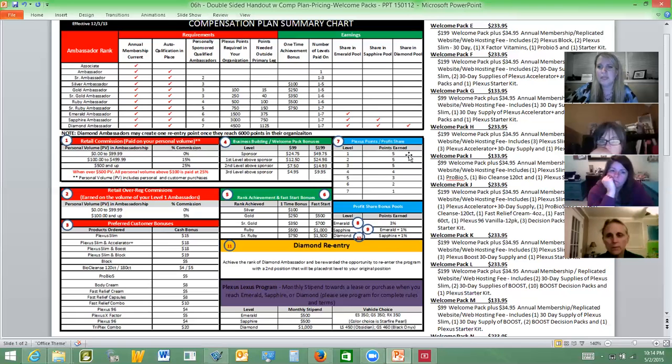All right, the example for this is on the Power of 3. So if you want to glance over at that Power of 3 handout, it'll explain how that bonus number each month can go up significantly. Okay? All right, so 5 points for each person that is on your team. You get paid a pay point bonus. These are your points. We've talked about that before. And it's based on the monthly profit sharing of the company, and they calculate that by how much they sell divided by how many ambassadors are in the company, that kind of thing.